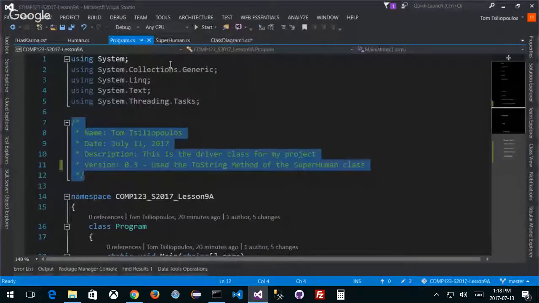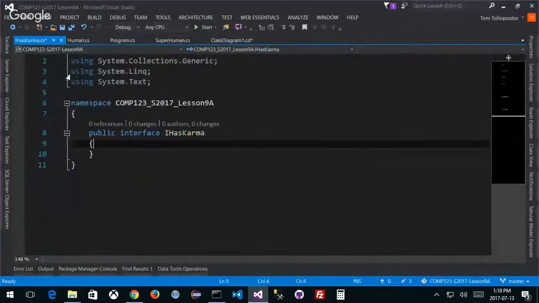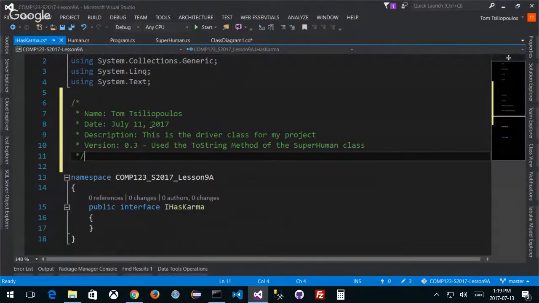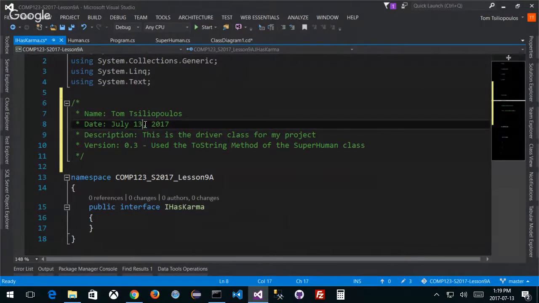Go back to the I has karma file here and put that in there. It's not July 11th, it's July 13th. So we'll do that. And it's not the driver class.